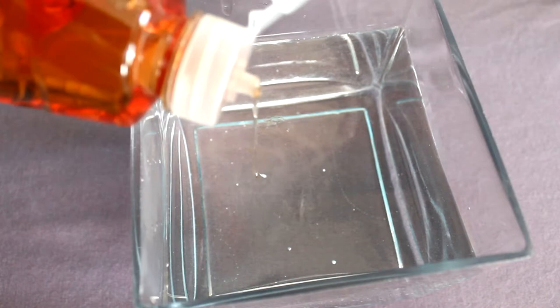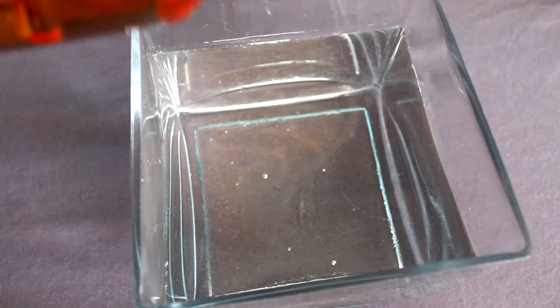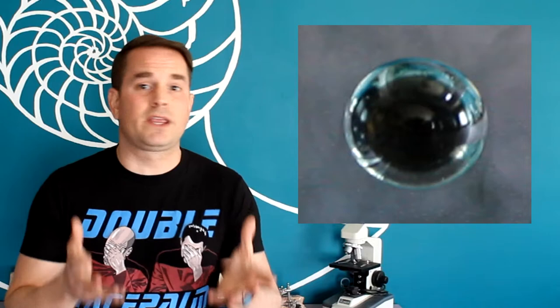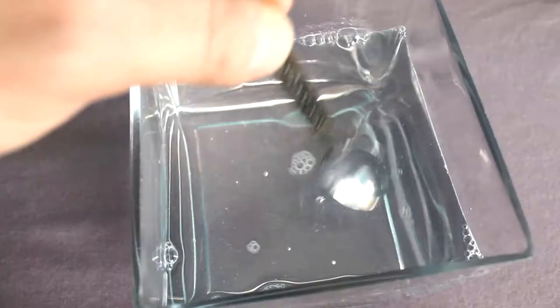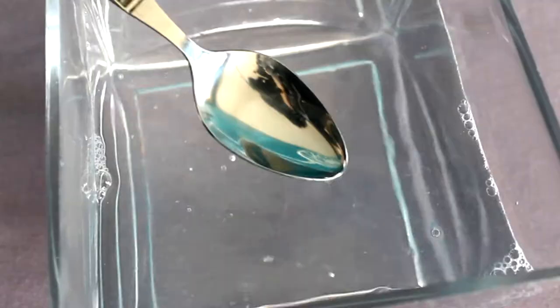First, you're going to need to make a soap water solution. And let me stress this, you do not need that much soap. Just a little bit of dish soap and you're good to go. Without any soap, regular water attracts itself too quickly to ever really let an anti-bubble form. But too much soap and that thin membrane of air also has trouble being established. You've got to find the sweet spot. You'll know that you have the right soap content if you sprinkle a little bit of the soap solution up at the surface and these little tiny beads of water are forming. These little beads are really the start of an anti-bubble. It's just one that hasn't been submerged yet into the solution.